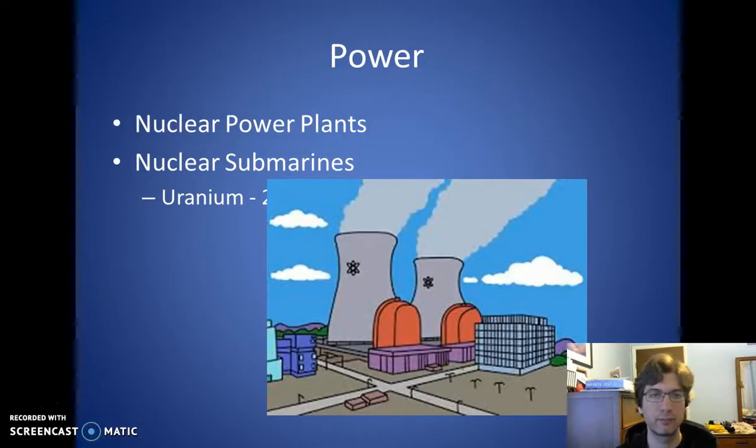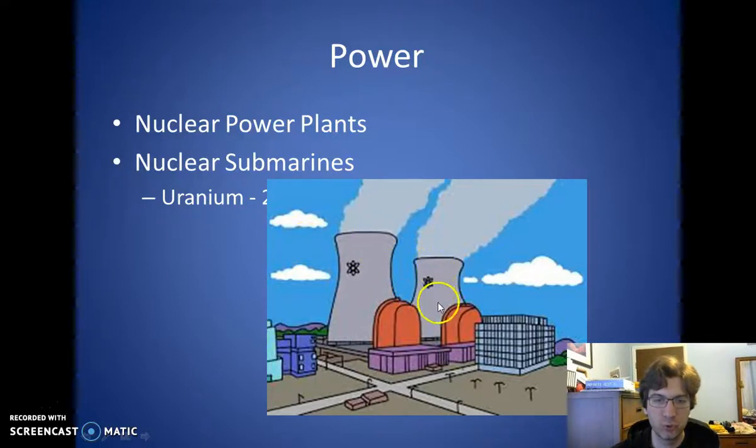Our last one is power. I guess uranium-235 is this number here, 235. That's our uranium isotope that provides nuclear power. The Simpsons, Homer Simpson, is our nuclear engineer. He doesn't do the greatest job, but it does give you an idea of what nuclear power is. It is a power plant. It's actually a very clean source of energy.